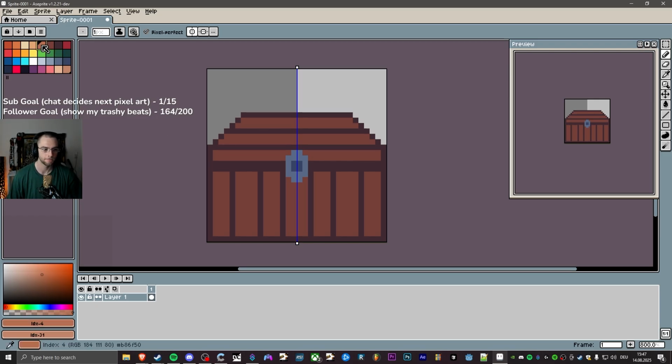Yeah. So just fill these. That's too light. So maybe just a bit darker. Bit more. That's too much. Let me add that to the palette. That's better.